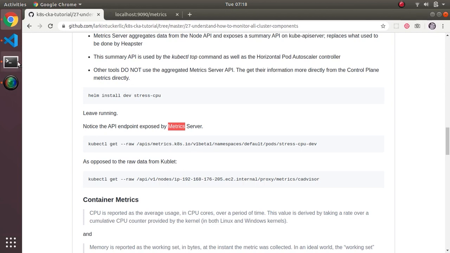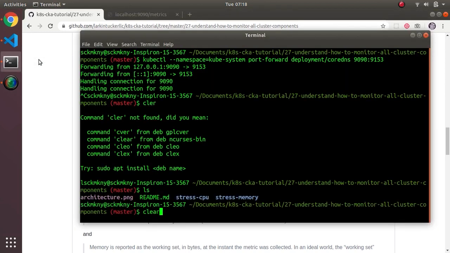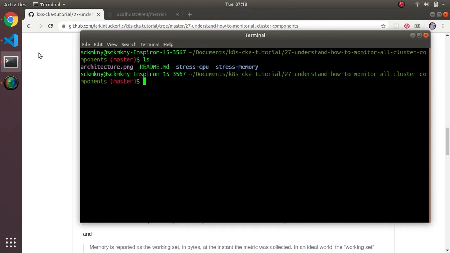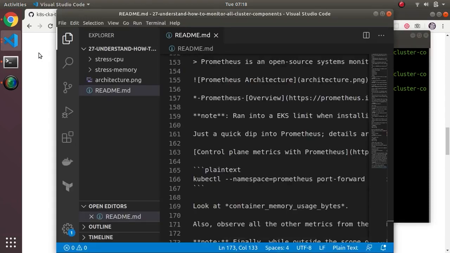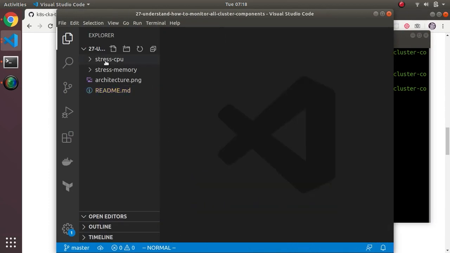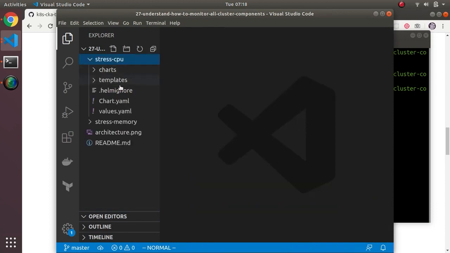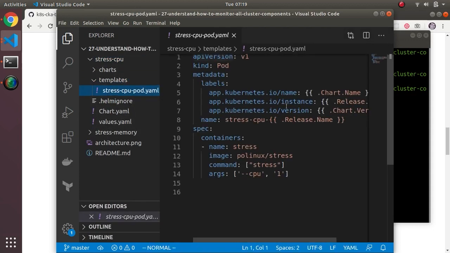So let me Control-C this. Let's look at what stress CPU does first, and then we'll run it later. It should be pretty obvious by the name, but there's a container image called Polinux stress.